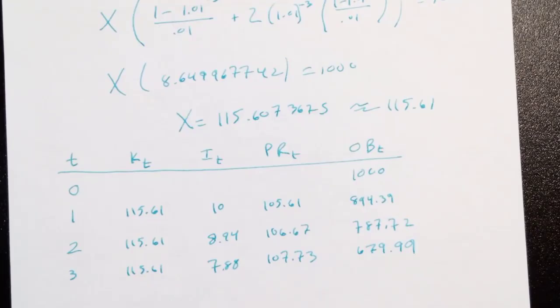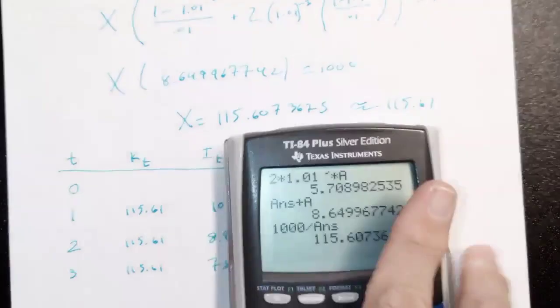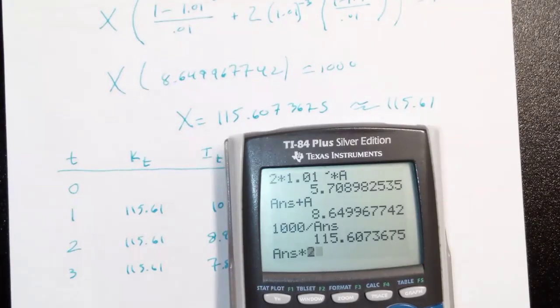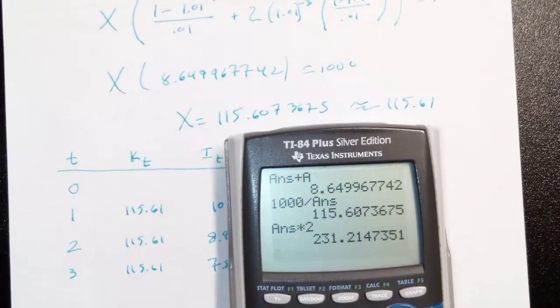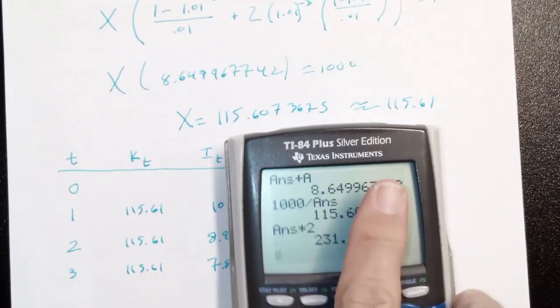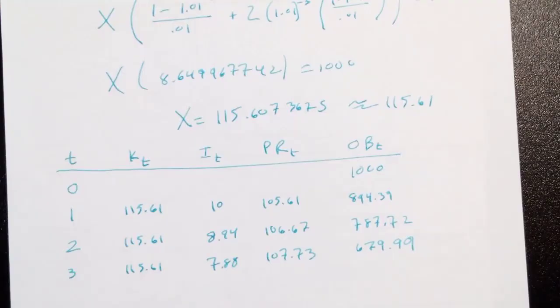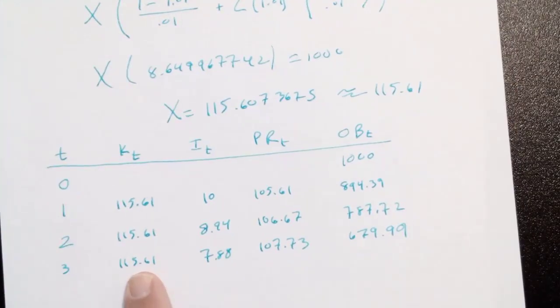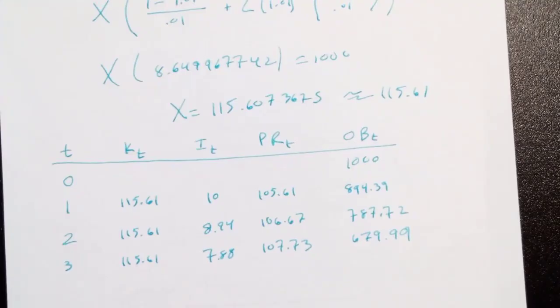Now, I'm about to disagree with the textbook. My payments double. If I double my payment, 231.21, right? If I double my payment, should be 231.22, shouldn't it? So the textbook does 21. I'm going to do 22 because I'm doubling this amount. And I work in pennies, not fractions of pennies most of the time.